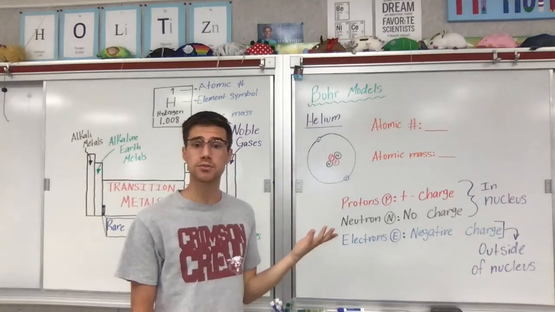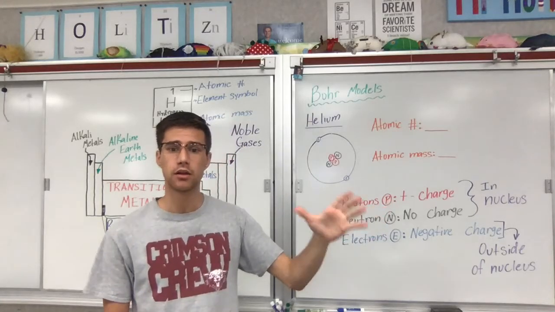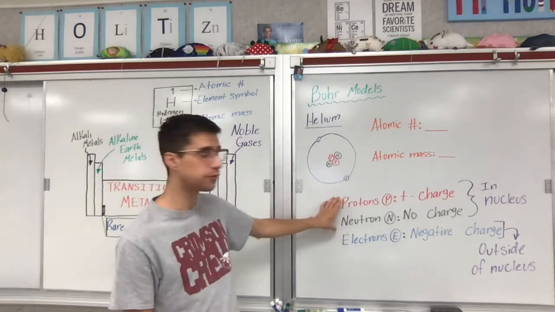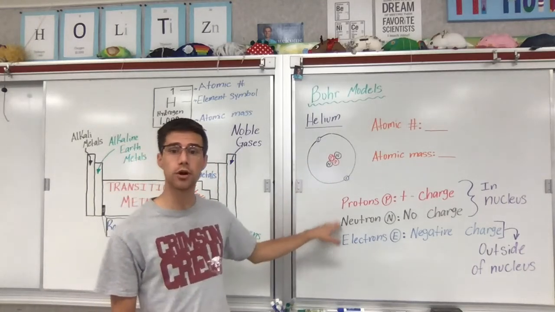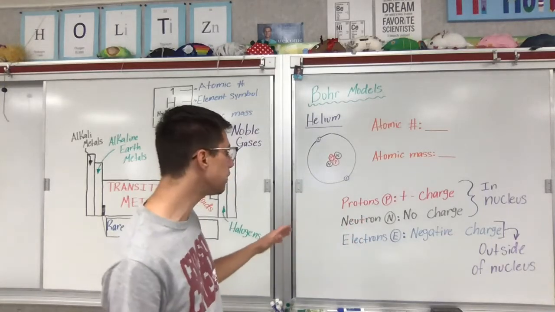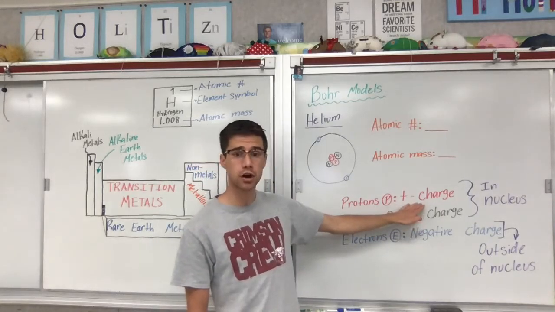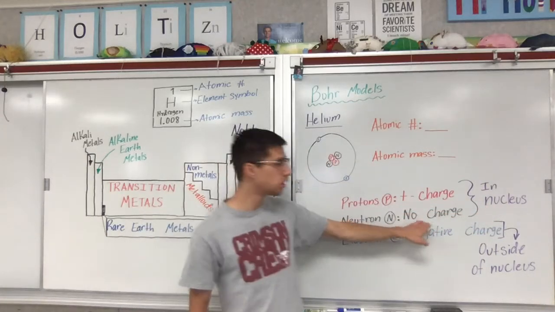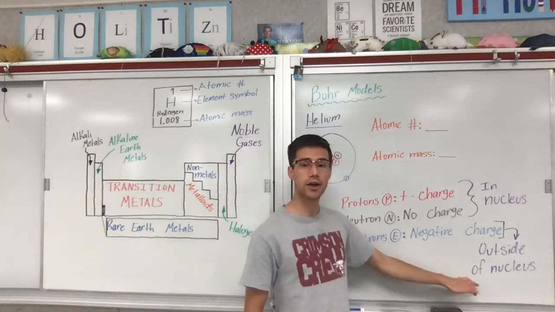All right. So what are atoms made of? Well, atoms make up everything in the universe, right? But we can get a little bit smaller than that. What are the parts of atoms? Hopefully, again, this is review, but atoms are composed of three major things. Those three major things are called protons, neutrons, and electrons. Now, there's some important information we should know about each one of these things. Protons have a positive charge. They're found in the nucleus. Neutrons have no charge. They're also found in the nucleus. And electrons have a negative charge, and they're found outside the nucleus.